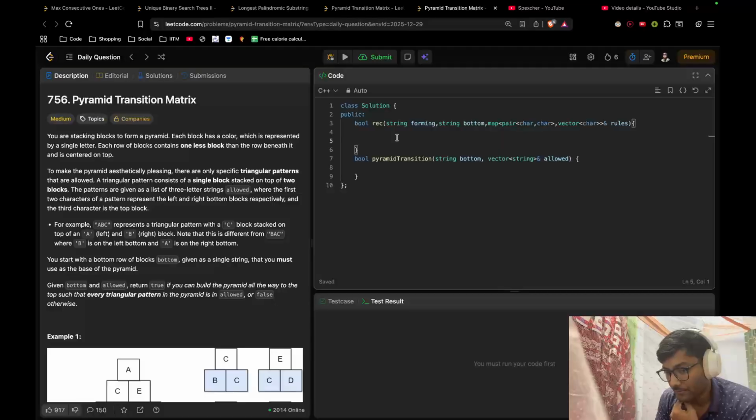Initially the bottom will be the bottom that has been given in the question, and I will try to form the next string based on the bottom. So let's form these rules first.